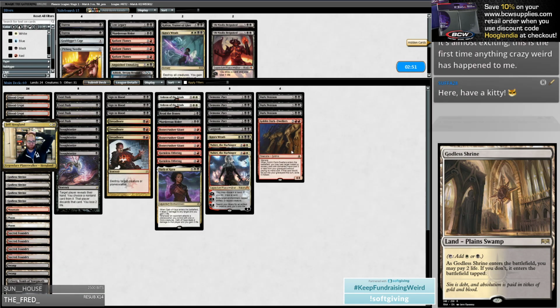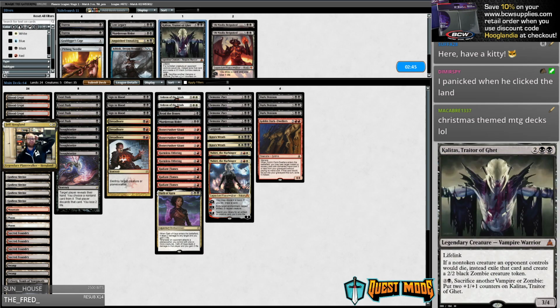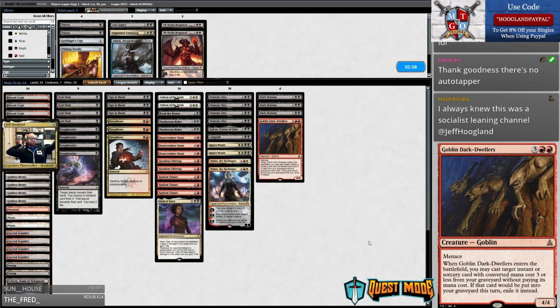Look at that. Alright, so they have Legion War Boss. I had a panic attack when he clicked land, as you should. Thank goodness there's no auto tapper, right?